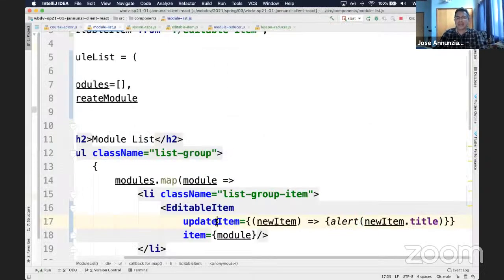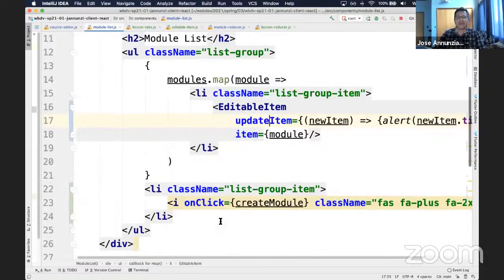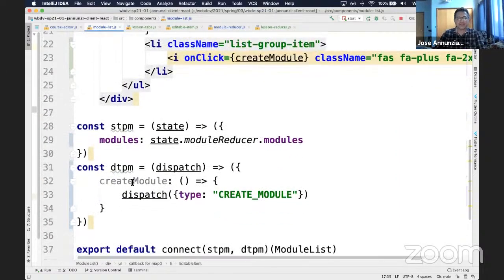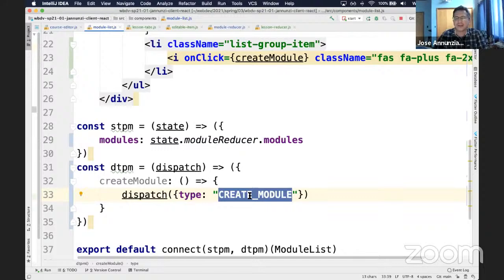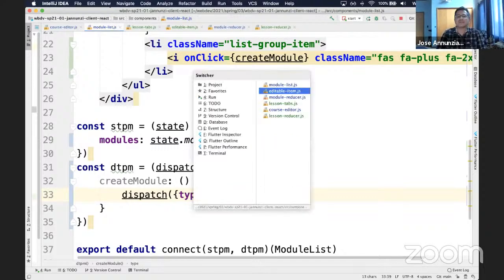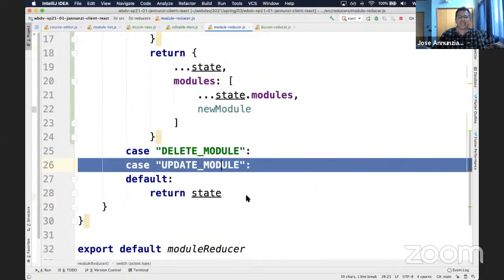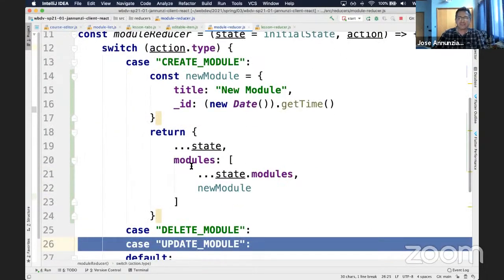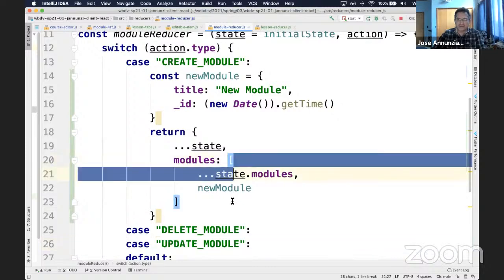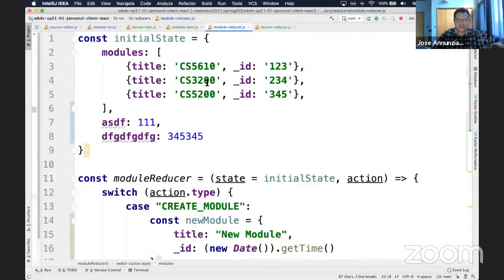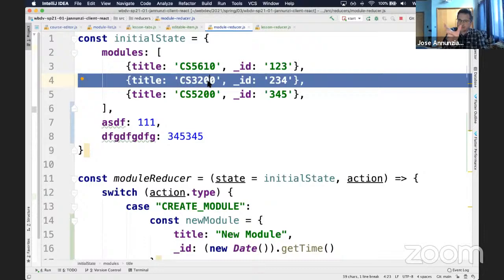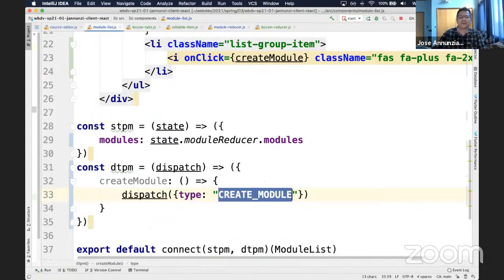So now that I have the new item, somehow I need to plug it to you right here, and pass you and call a dispatch with an update module. I need to pass it to the dispatcher, so I can come into the reducer and make the change of the state permanent. Somehow I need to change in the array that specific item. I need to replace it with one that has the new title. So how do we do that?